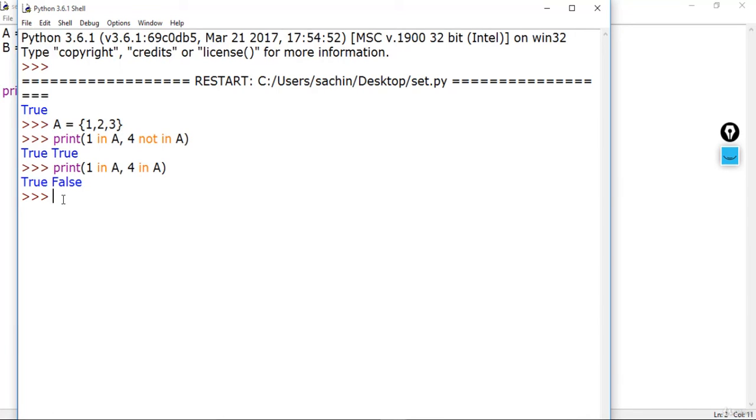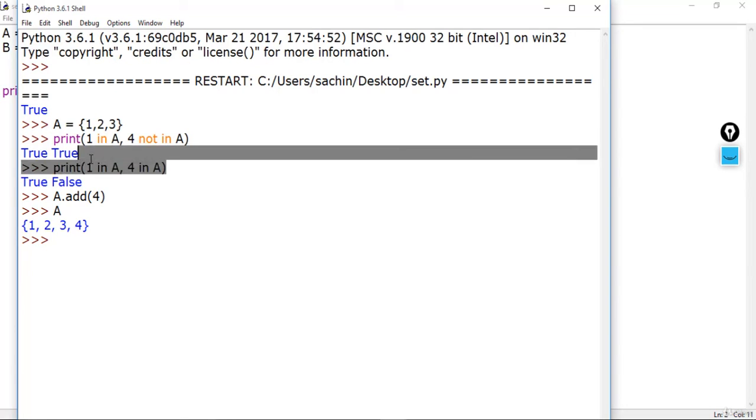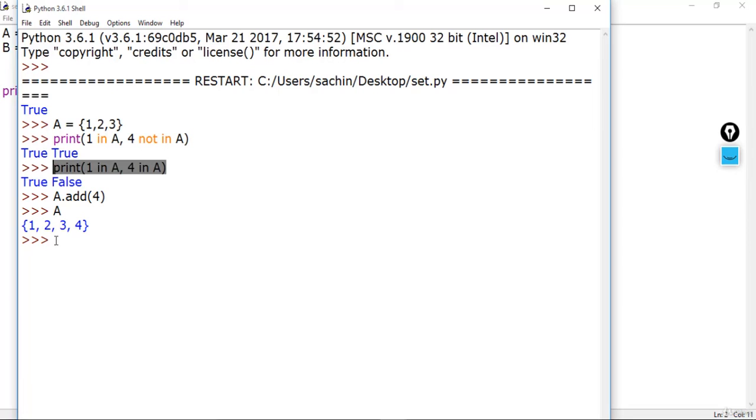So next is to just add an element to the set. In order to add the element, we make use of this add method. So I'll just say add 4 over here, and let me just print this down one more time, and basically 4 is added to the A. Now if I just print this down one more time, let me copy this and print it over here. You could see true and true because now A has 4 added to it using this add method. So in order to add an element, you can make use of this add method, and basically it can add any of the data types.